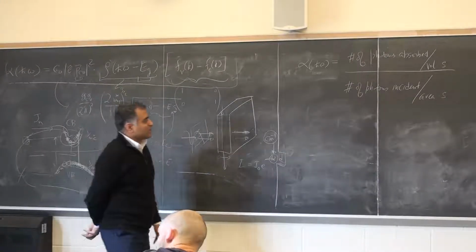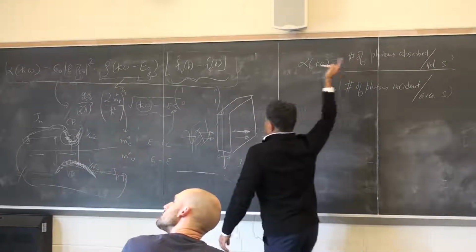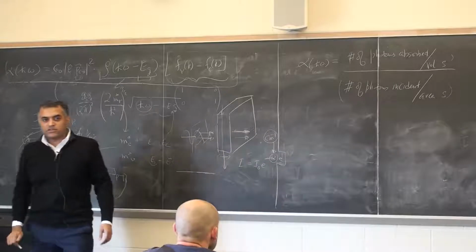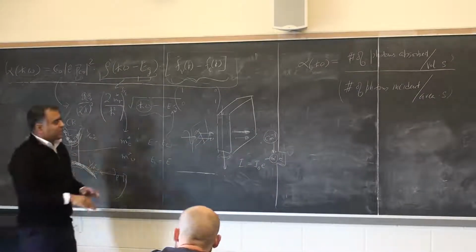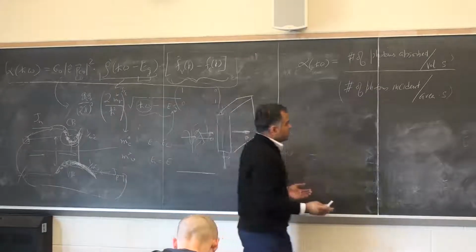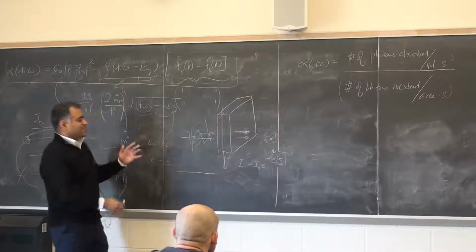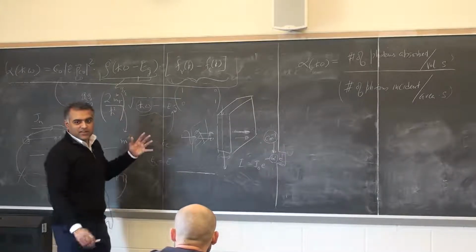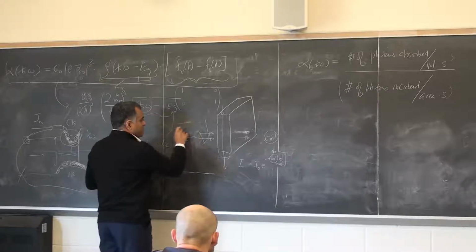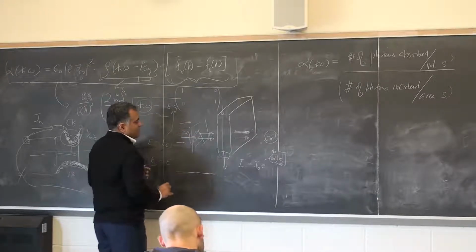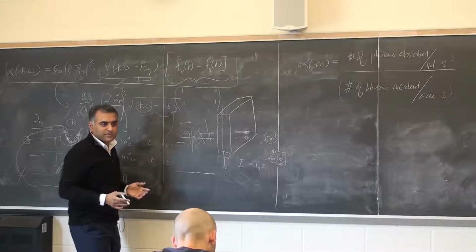So we have to calculate two things, the denominator and the numerator, and we'll show that it will end up being this formula. So that's the absorption coefficient quantitatively. Let's start with the denominator, number of photons incident per unit area per unit time. Maybe I can ask you first, how do I do that? This is not a semiconductor problem. This is an electromagnetic theory problem. If I have light coming in from here, how do I find how many photons are coming per unit area per unit time?